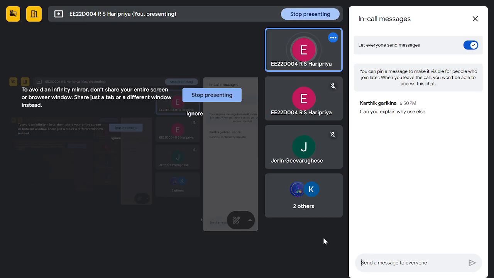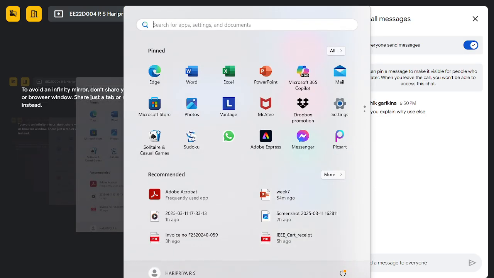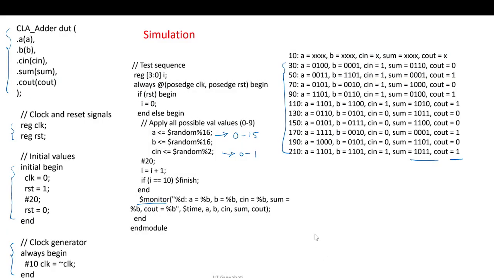Why use the else statement? This is to reset. Resetting means we are resetting the value of I to 0, and this is the actual part. So I is 0 initially, because reset is 1. That means I is 0.